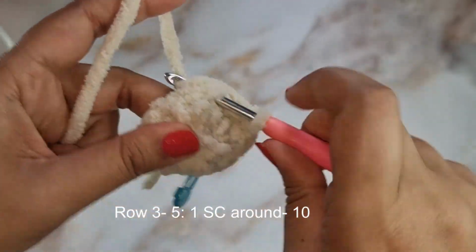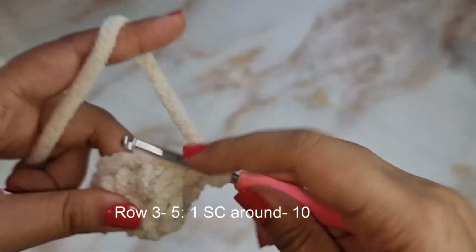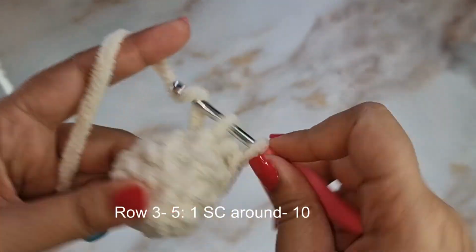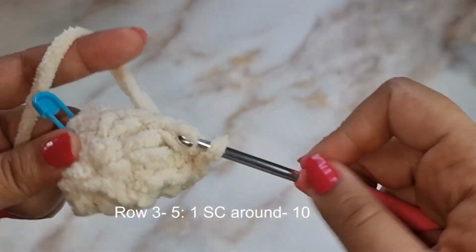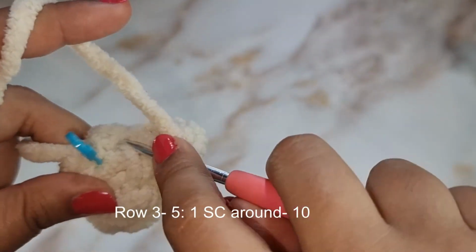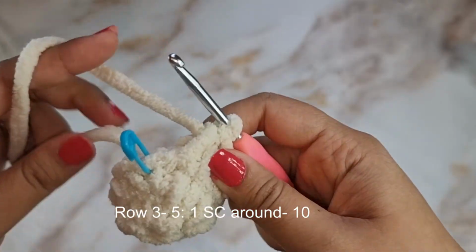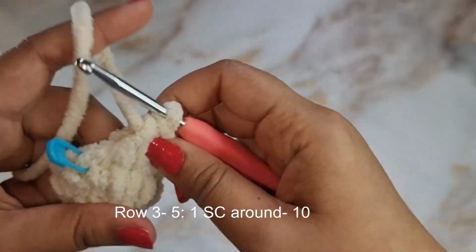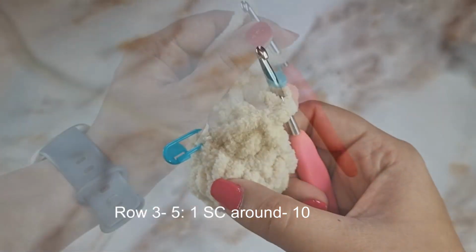That's 3, 4, 5, there's 6, 7, 8, 9, and we're back to the start with 10. That completes 1 row. I'm going to do 2 more rows, so 3 rows in total of just 1 single crochet all the way around for 10 stitches for each of the rows.